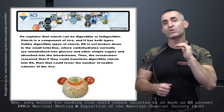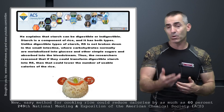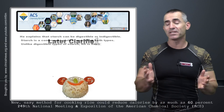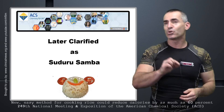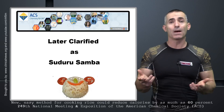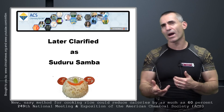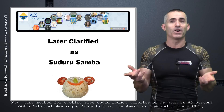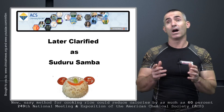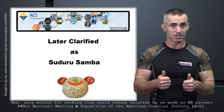The up to 60% means if you use the most resistant starch variety of rice. The most resistant form that may be out there is one called Supiri Samba — S-U-P-I-R-I, Samba, S-A-M-B-A. It reduced the calorie absorption of regular rice — basically white rice that you find in the grocery store — by about 15%. But for resistant starch varieties like Supiri Samba, it's up to 60%.